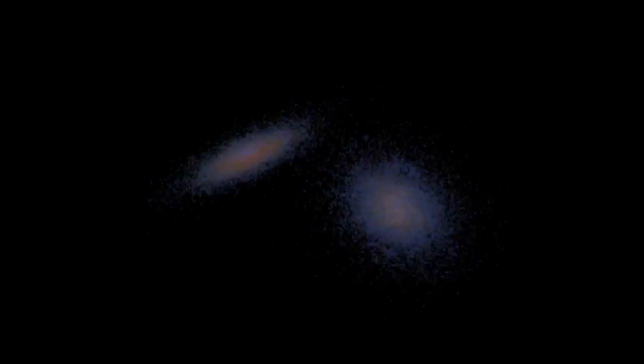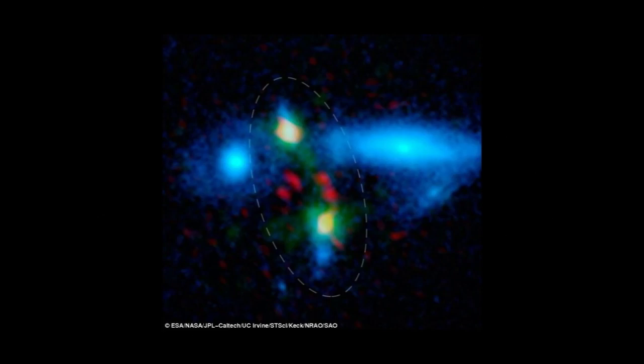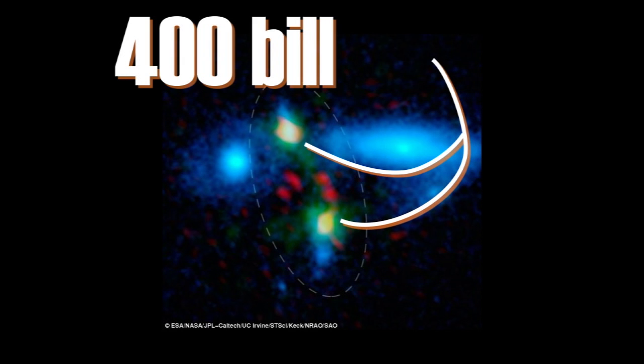11 billion light-years from Earth, a really big baby is about to be born — not a baby baby. Two galaxies are on a collision course, and their merger will create a huge new elliptical galaxy. At the time that we're observing, the galaxies are still 62,000 light-years apart, and contain a combined total of about 400 billion stars. Each year, they form 2,000 new stars — about 1,000 times as many as the Milky Way. Once the merger is complete, this vast rate of star formation means the new elliptical galaxy will have a short life, running out of star-making materials in about 200 million years.